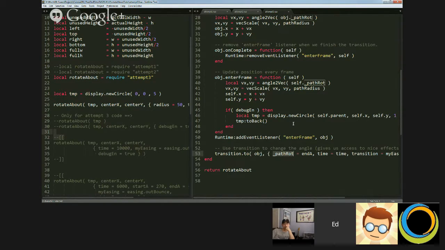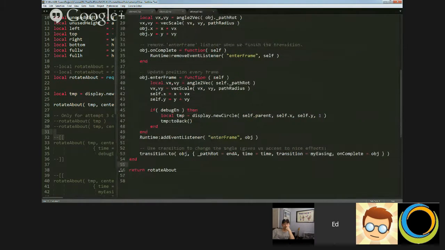Display objects are basically expanded tables. They're tables with more properties, as far as Lua is concerned. So the transition library is used to modify a field over time on a table, which means we can make custom fields on our objects or on tables and then use transition to change that value over time.